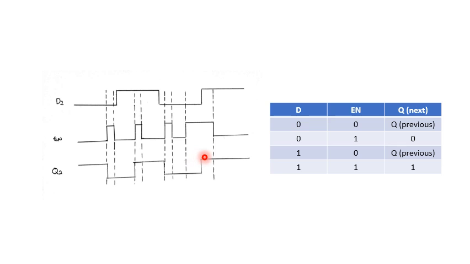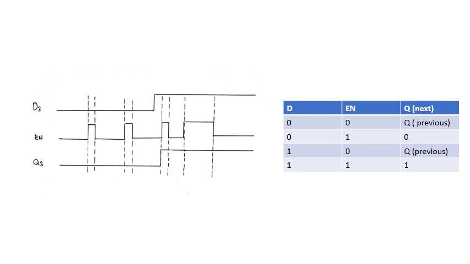So here it continues to 1 until it reaches the end of the En here because the En dropped to 0 here. So if the En is equal to 0 and the D is equal to 1, we will continue the previous answer. So the previous answer is 1. So it will continue the value of 1. So for the Q3 will be starting with 0 value.